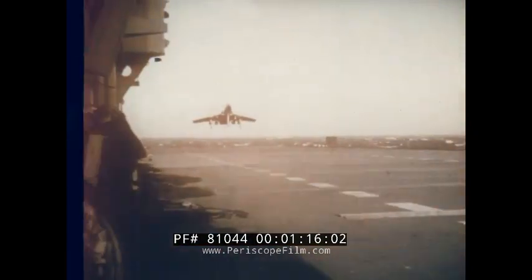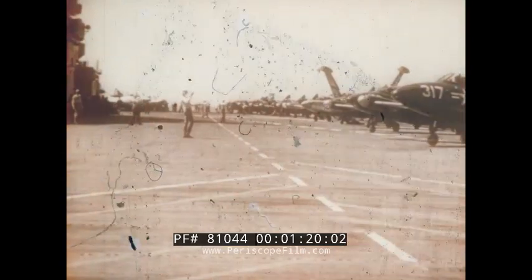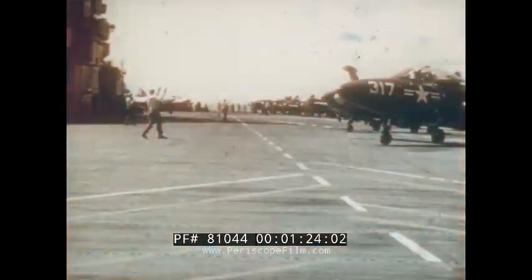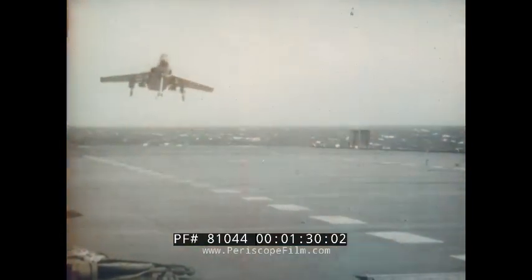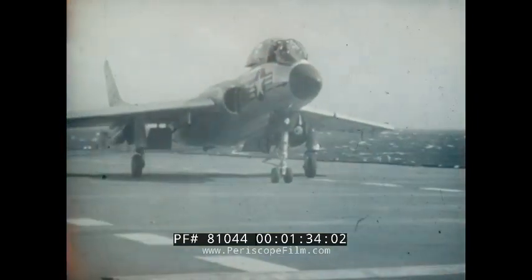For instance, high fuel consumption and low endurance of jets place emphasis on the scramble interception type of operation. This operation requires an uncovered catapult always ready for launching. At the same time, the low endurance of the aircraft and these conflicting requirements present a dire alternative: fewer aircraft, or a sacrifice in the carrier's operational readiness. Furthermore, the longer wire run-out of the latest arresting gear shortens the effective landing area unless the deck space allocated to parking is invaded.